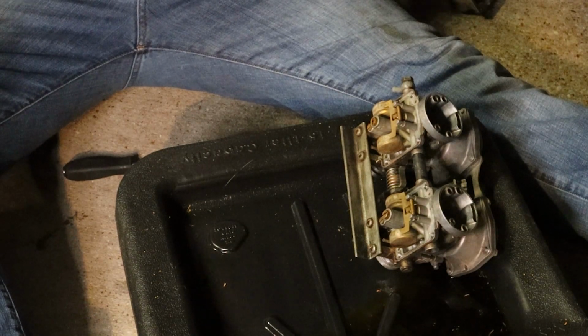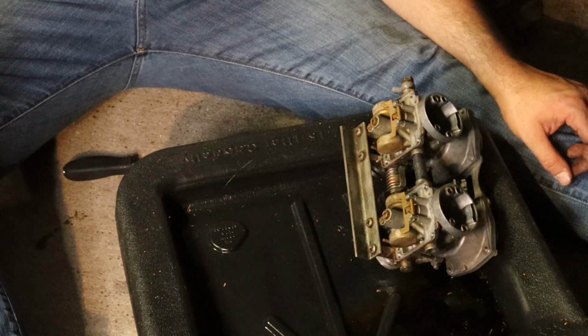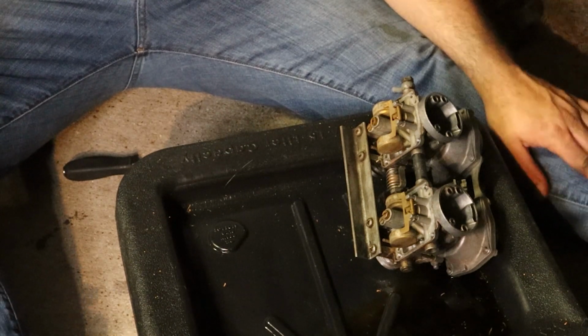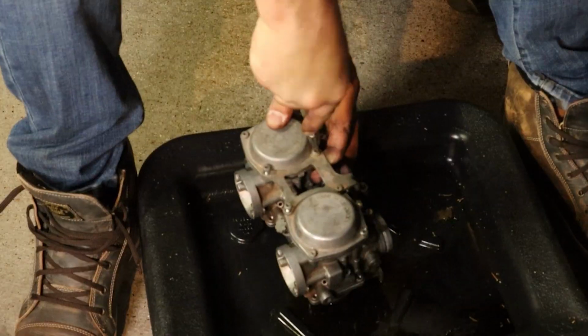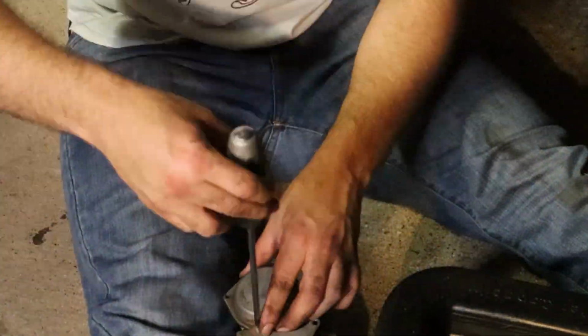God, dude. I feel really stupid right now. Hey man, it happened. You know what? This needs to be done anyways, so whatever. So at this point, we're just going to disassemble these carbs, pull everything out, clean, inspect them, and then put it back together with the new jets in place.